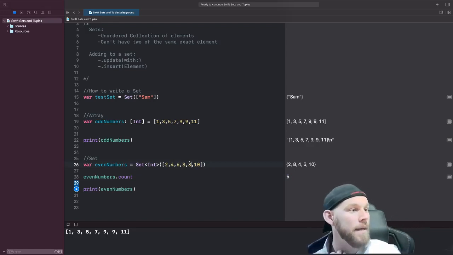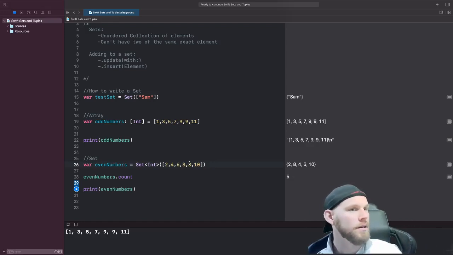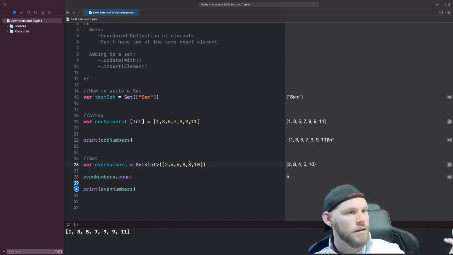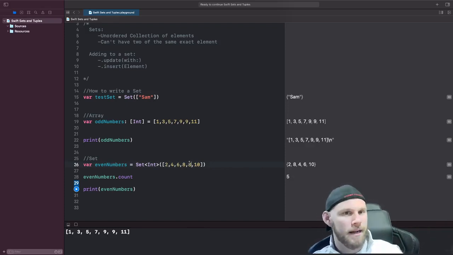And that is the big power to using a set. So within your code, let's say you want a user to have a certain number associated with them, and this number is generated randomly. So let's say one user gets a 14 and later on down the road, another user gets a 14. Well, it's not going to allow it to have a 14 because you can't have two of the same numbers. So it's going to go ahead and run it. You can have it, hey, if it's the same, run again and spit out a different number. That's what sets are so powerful with, and that's why people use them.